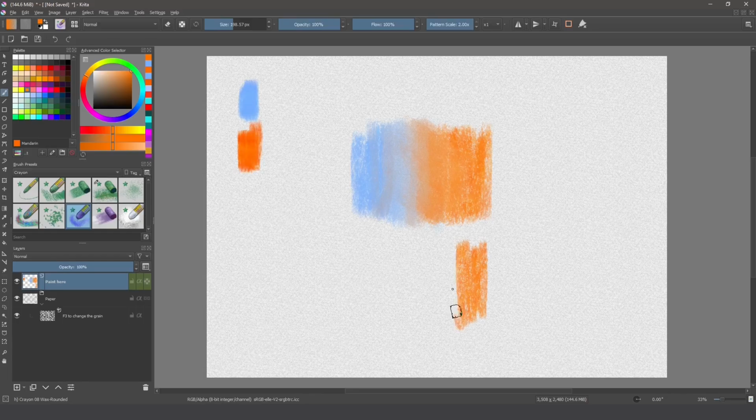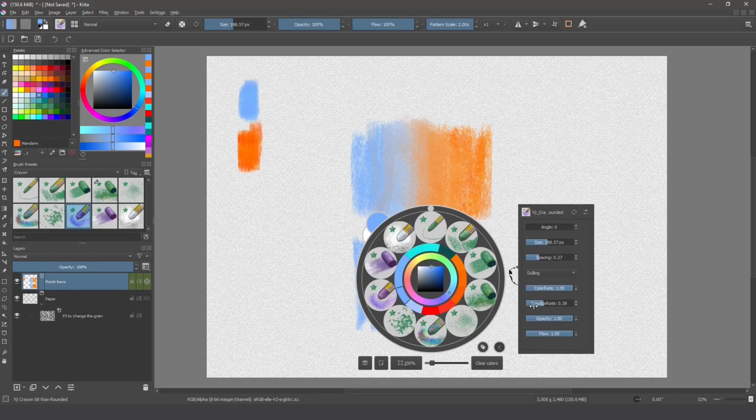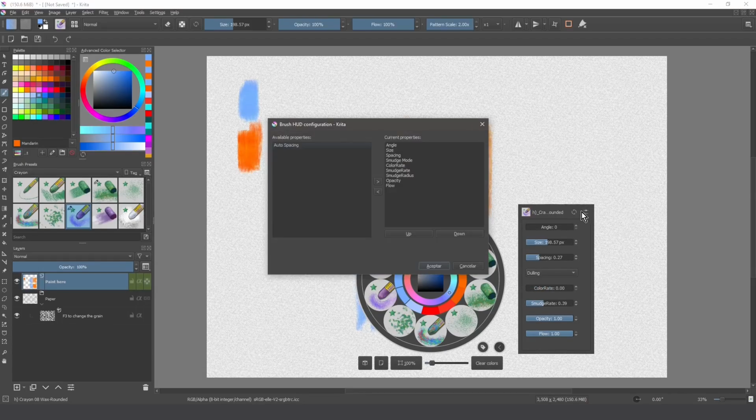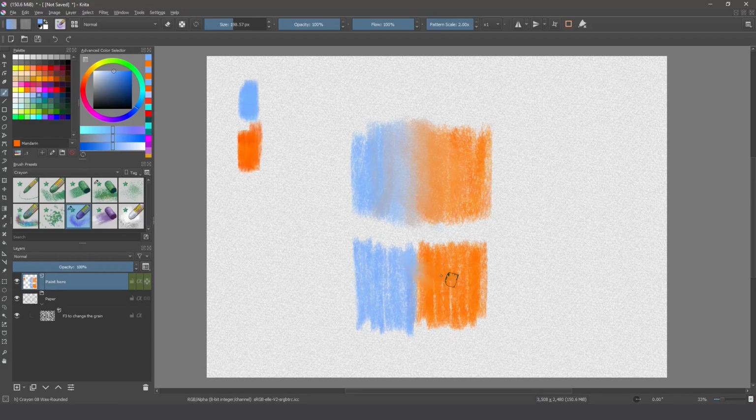Okay, but what happens if you have the pressure off? I can create, for example, this kind of stroke, and then I can create another one right here, and then I go here with right click and this menu appears. The parameter color rate must be here, so I click on accept and reduce it to 0, and then I can blend the colors with my mouse too.